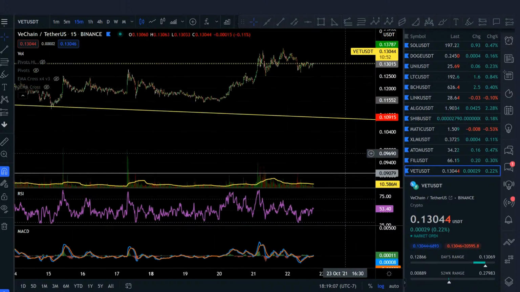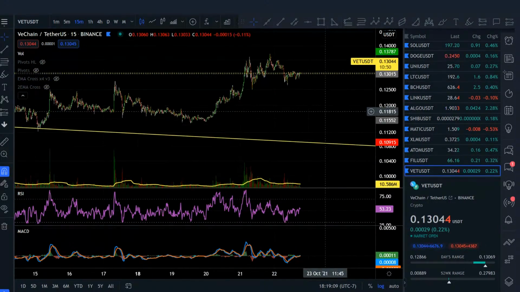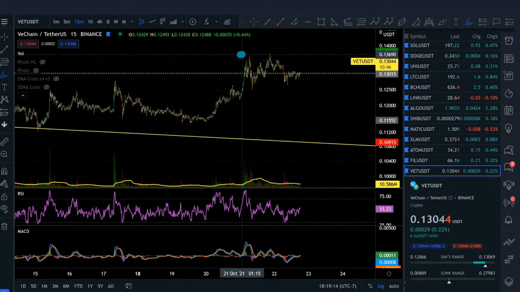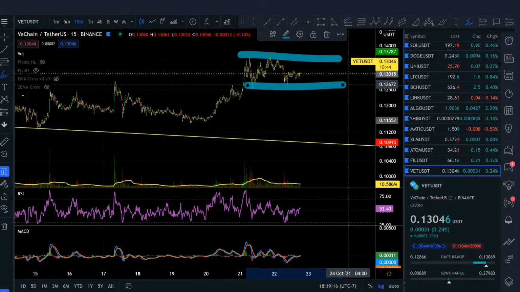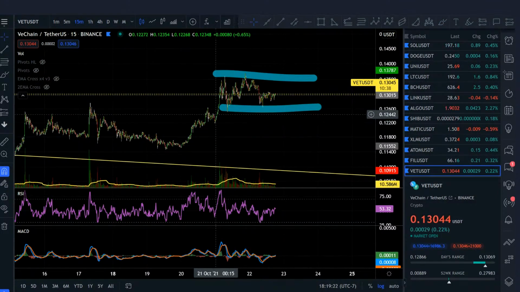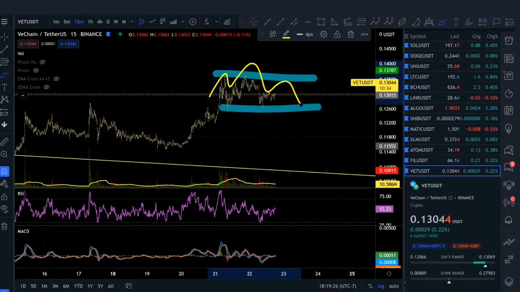15 minutes, hit that oversold. So we just kind of want to watch out for this. There's not much support right here on the left side. It's in this range right here. So if you're an intraday trader, it's consolidating with a potential head and shoulders pattern on the intraday. Watch out for that.